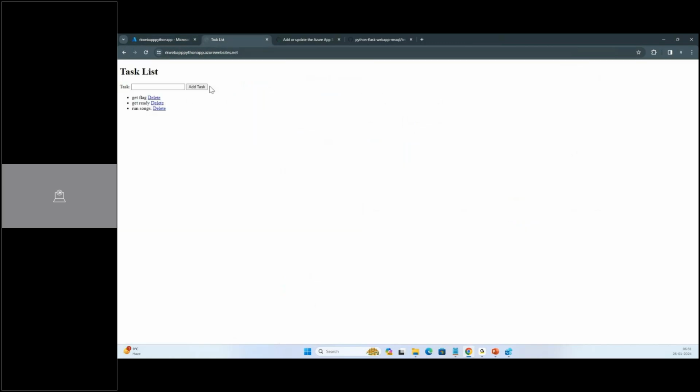Till that point, if I refresh this page, my page will not have any problem, and my page is still working because the deployment is happening. I can really add some data here. I can add one more thing, get some food, for example. Even though in the background my application deployment has started, my application is not having any problem.